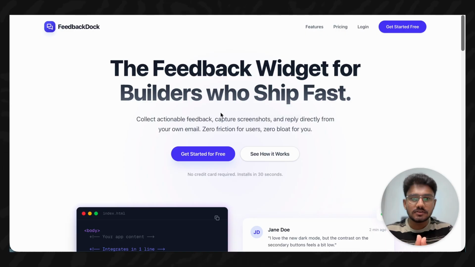So then I actually found a tool which I feel would be helpful if you are building a SaaS, or if you are building in public. The most important thing that you have to consider has to be the user feedback, and you would be iterating your product on user feedback, right?